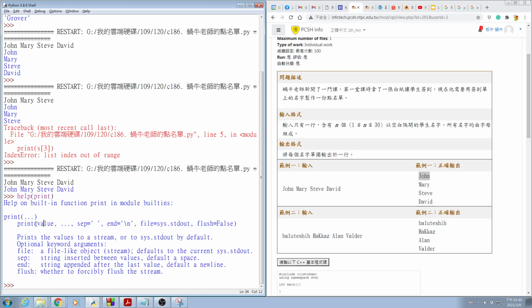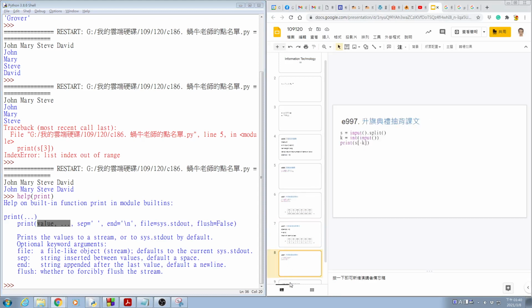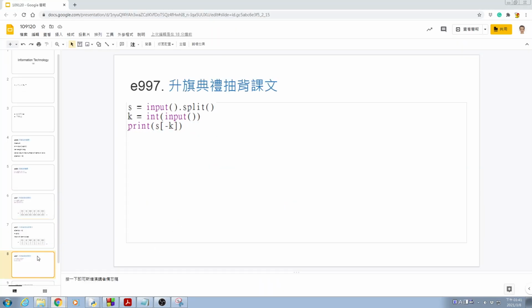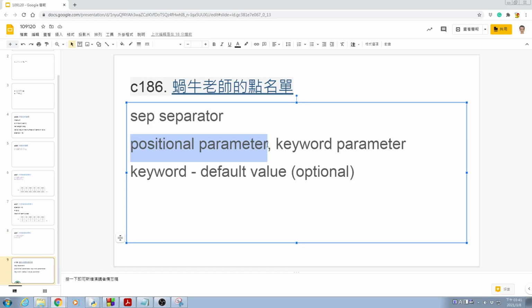And these values are actually called positional parameters. What does that mean? That means the meaning of that parameter is defined by its position.